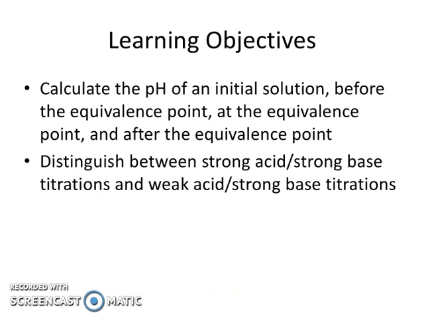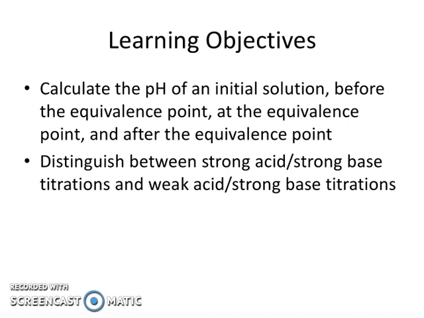Today we're going to be talking about doing titrations with weak acids or bases. And like the regular titrations with strong acids and bases that we talked about last time, this time we're going to be concerned with 4 different points during the titration. So when we have just the initial solution all by itself in water, when we're between the beginning and the equivalence point, for a weak acid, that's called the buffer zone. And then at the equivalence point, when we have the conjugate base of the weak acid that's left over. And then finally, after the equivalence point, when we've added excess base. And so we'll be looking at these different points in the titration.